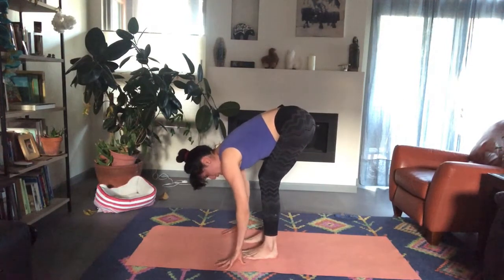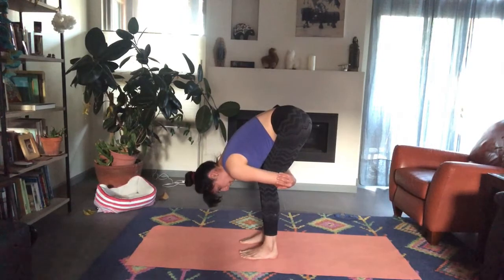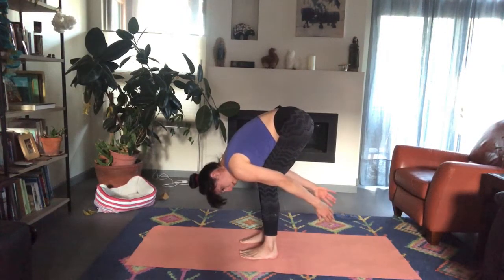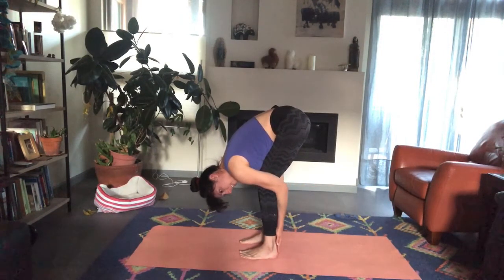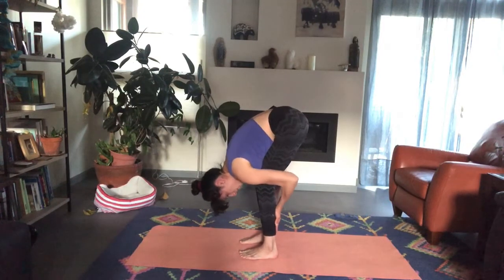Hands to feet. Here's a little bit different grip from last time. Instead of wrapping the arms back, I'm going to keep my elbows back there, but now I'm going to try to place my hands on the backs of my legs so that my fingernails just barely touch the floor. If you can't reach there yet, they can be higher, but try to get your elbows behind your legs.